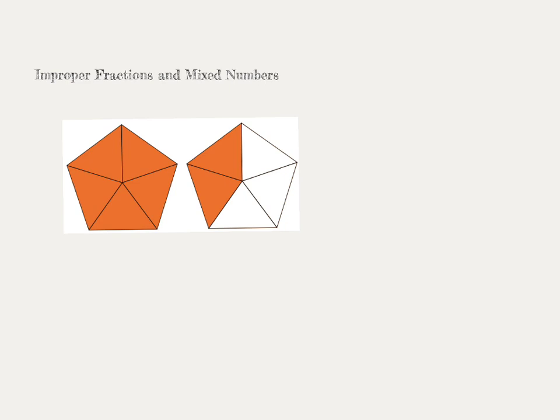A few more. These pentagons have been split into 5. If we split it into 5, that is in fifths. So each part is worth 1/5. So 1/5, 2/5, 3/5, 4/5, 5/5. That's another fifth, and that's another fifth. So what do I have? Well, I can say that I have 1, 2, 3, 4, 5, 6, 7/5 altogether. That's my improper fraction.